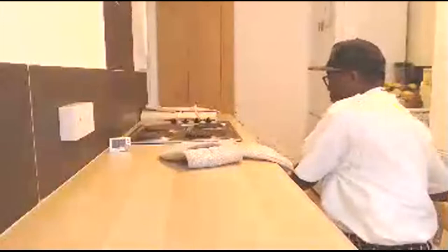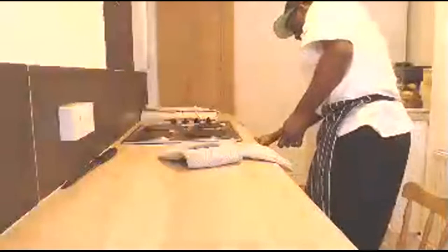So while I'm waiting to bring it out, I'm gonna set up. I need a chopping board. And I got my pastry knife already. That's my pastry knife to slice my bread. I don't need the timer anymore, so I'm gonna put that away. Bring up my bread now.